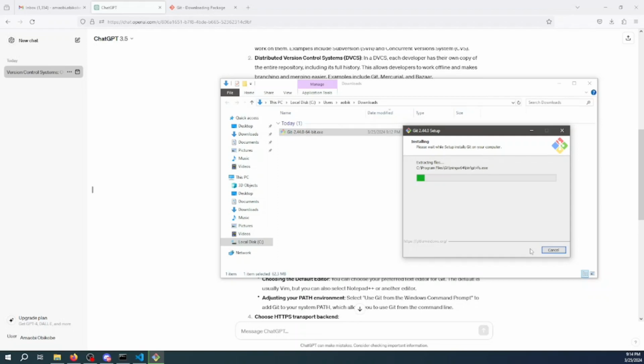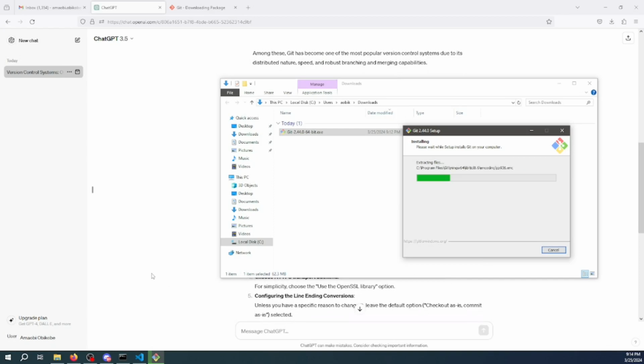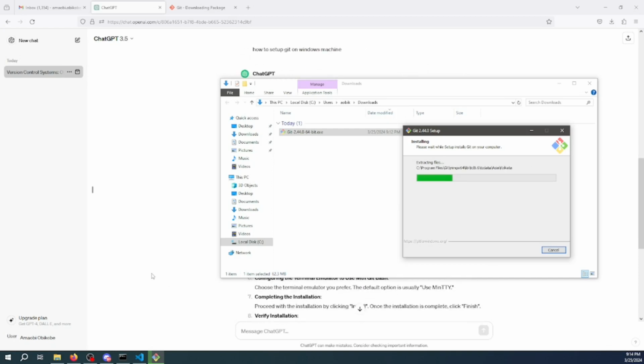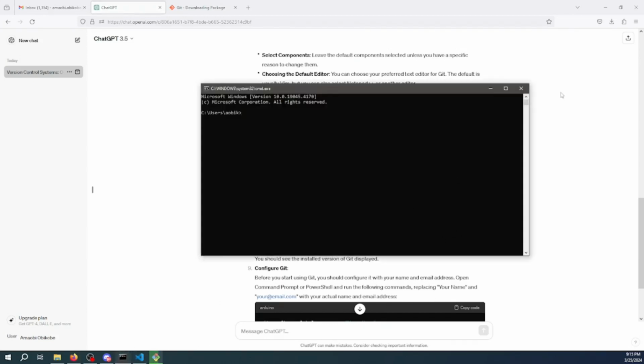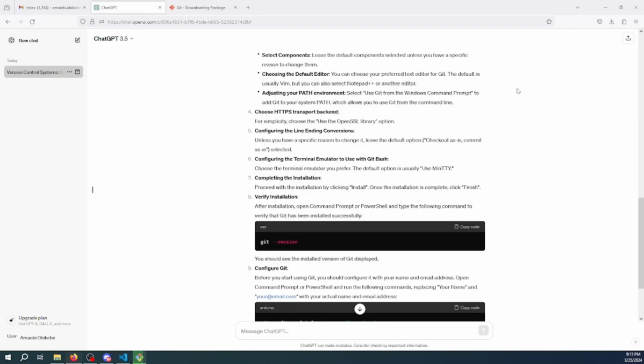So I'm installing it right now. See? So as soon as that is done, since I already have VS Code here, or I can actually use this. Let's see. Let this just be done.